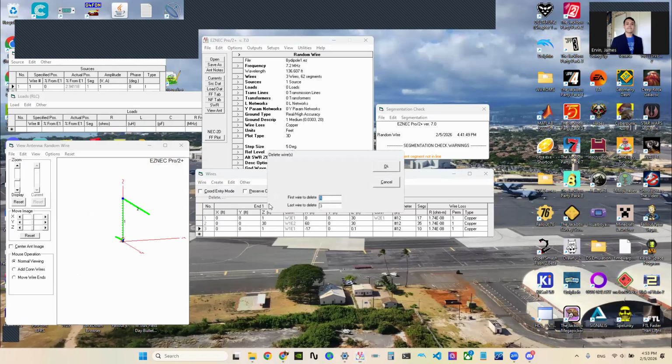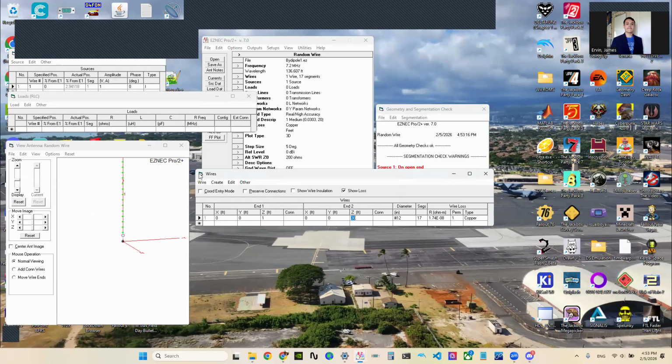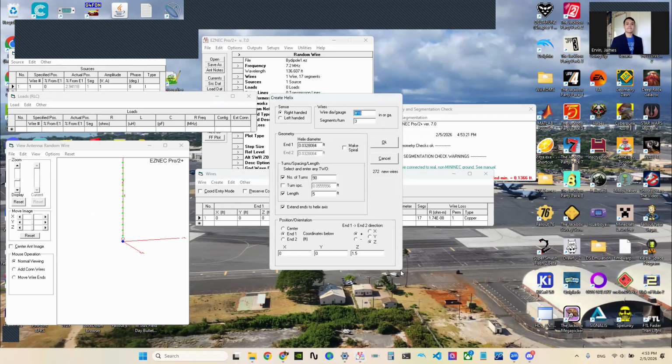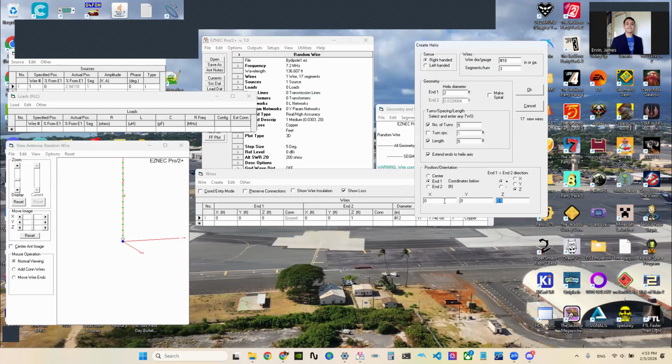So we're going to go to wires here. We're going to delete a bunch of wires. Y'all don't have to follow along with this. So we're just going to have 0 to 1. So we're going to create a thing called a helix. The helix allows you to make that helical that you're looking for. You have all the different inputs and outputs. So we're going to do, say, a 5-turn helix with a diameter of 2 feet, and we want it to end, we're going to start at, let's see, start at, foot.